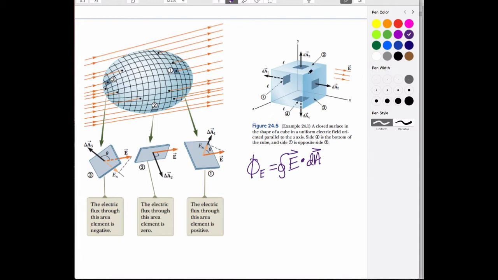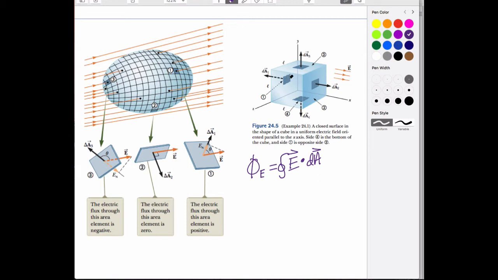So field lines going through this cube now. So we've got these 4 areas we're interested in. Number 1 is this area in the back. So the E field and the area vector are anti-parallel. So if the area vector is going back that way, so in the negative x direction, and E field is going in the positive x direction, then the flux through this little area here would be E dot dA, so it would be negative. One's going that way and one's going this way.